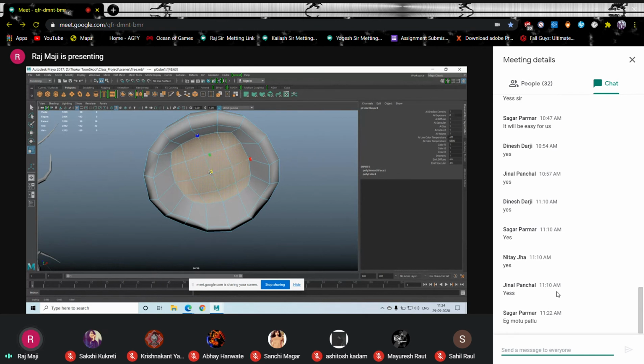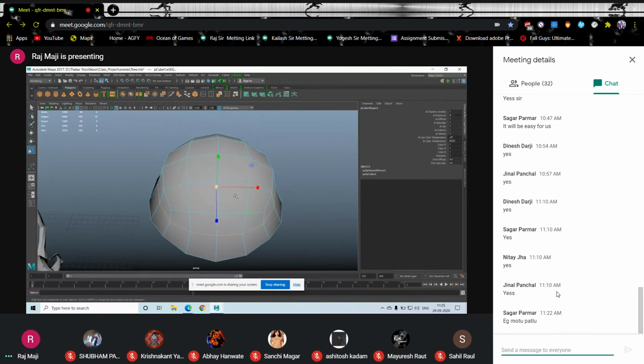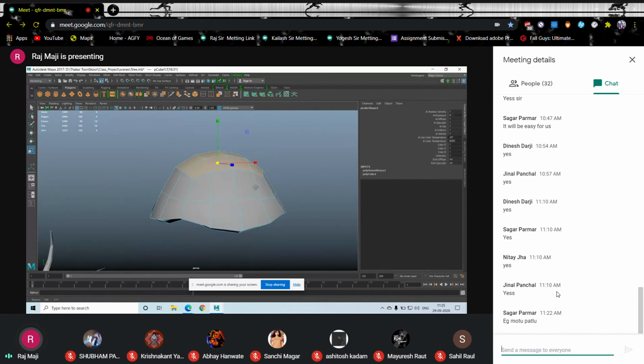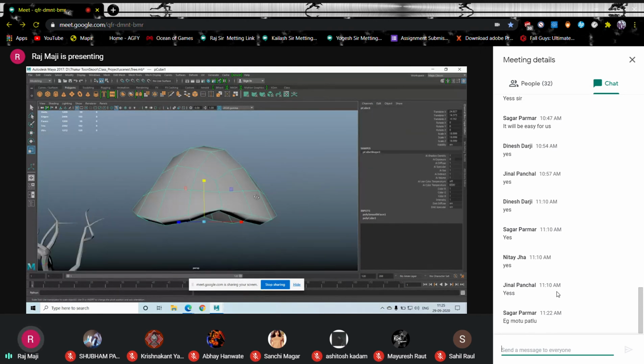I think it should be a little smaller. Okay. Now selecting this, and over here also the same thing. Row selection, making it a little bit smaller. So this kind of shape I have created.